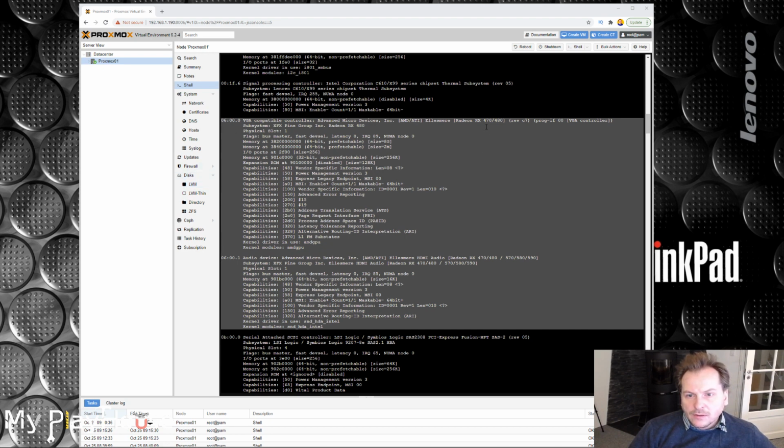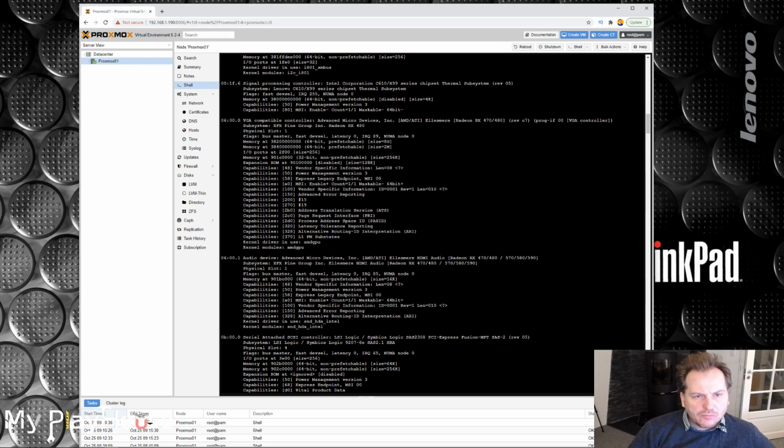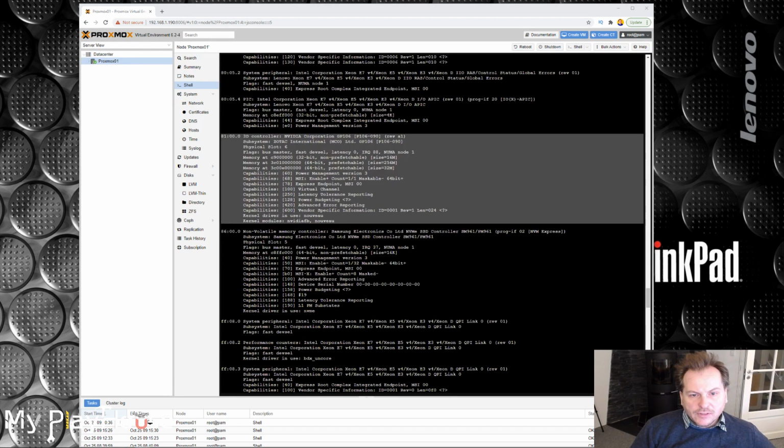I have an RX 480 in here, and yeah, we're going to need some codes from that. I think more or less we're just going to need that code right there, but I also have an NVIDIA. I'll find that as well. And here is my NVIDIA card. I think we're going to need that 81 code out here.